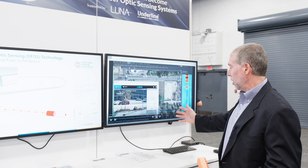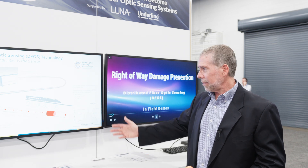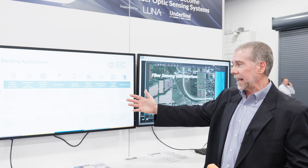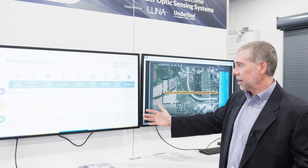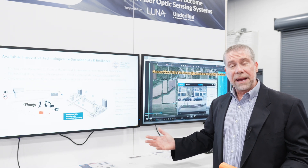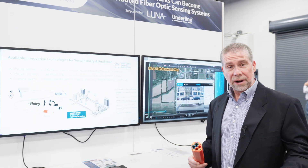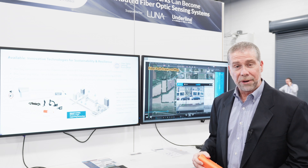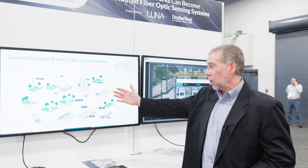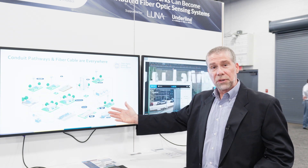That's really what we're showing here, and this is just scratching the surface. On this screen over here, you can monitor trains, a wide variety of applications — everything from oil and gas pipelines to perimeter border security, to bridges and roads. The fact that we have such a plethora of optical fiber and conduit already in the ground, and we're about to undergo a very large build going forward, means we have the opportunity right now to leverage this so that all these pathways used for normal broadband can now be used for an entirely different business purpose.